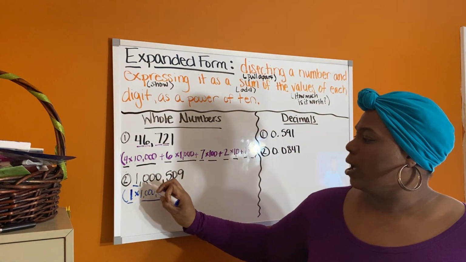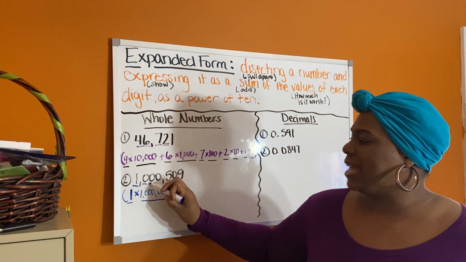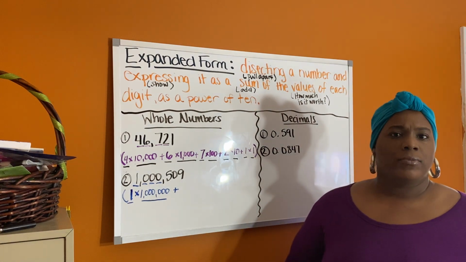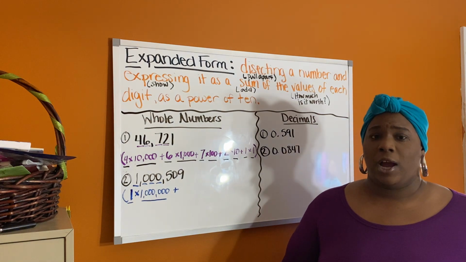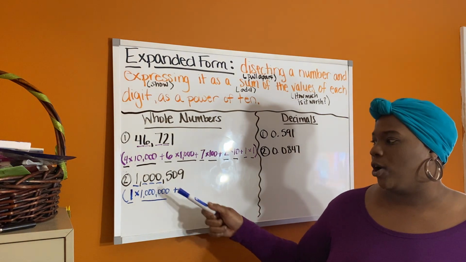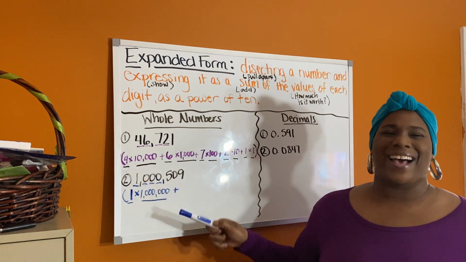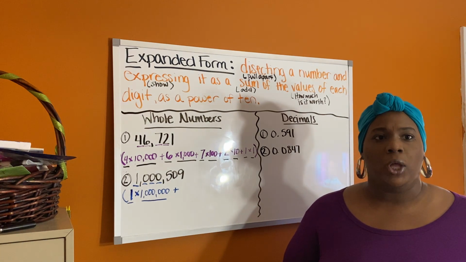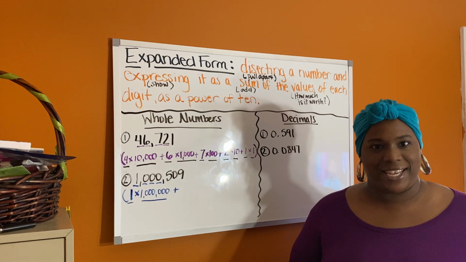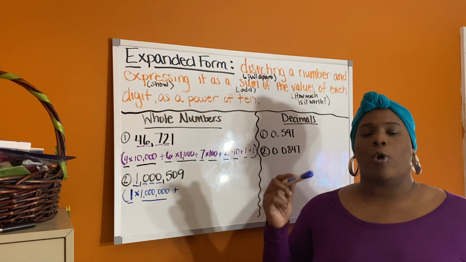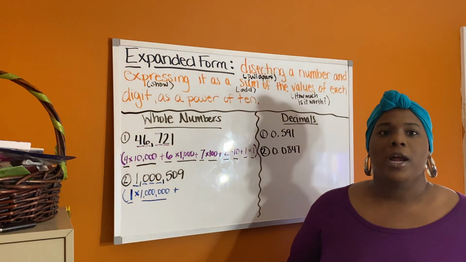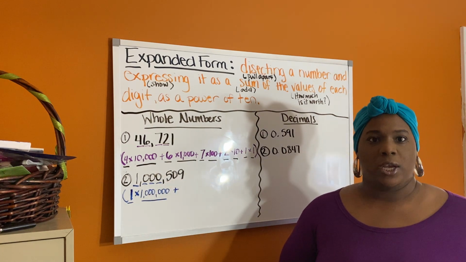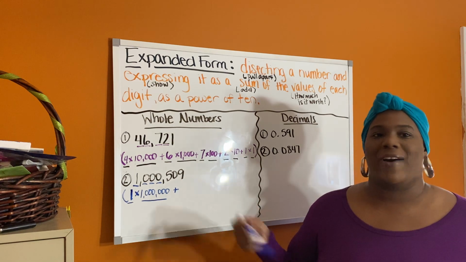Now, my 100,000s, 10,000s, and thousands place all have zeros. So do I need to put them in there? No, I don't. You could, all right? So if you said yes, you could say 0 times 100,000, 0 times 10,000, 0 times 1,000. But we all know that no matter what the number is, no matter how big or how small, any number multiplied times 0 is 0. So, like I like to say, work smarter, not harder. So we don't need to write out those. We know that there's nothing in that. Those are just placeholders. We don't have any thousands. We don't have any 10,000s, and we don't have any 100,000s.